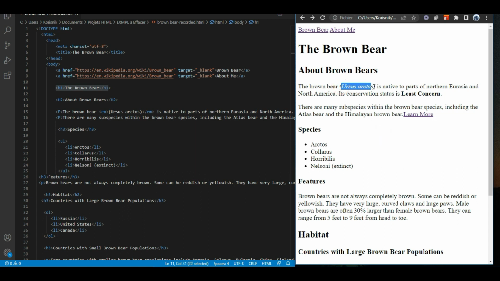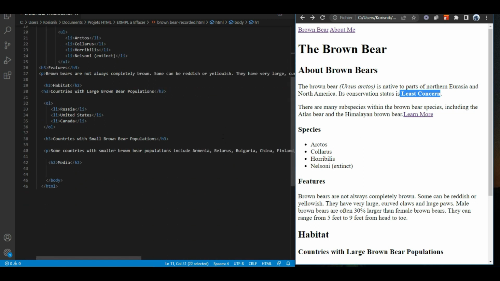And paragraphs, and I showed you also how to add this italic text, and how to make a text stronger, right? Also how to make a normal text a link, to redirect users to another page.